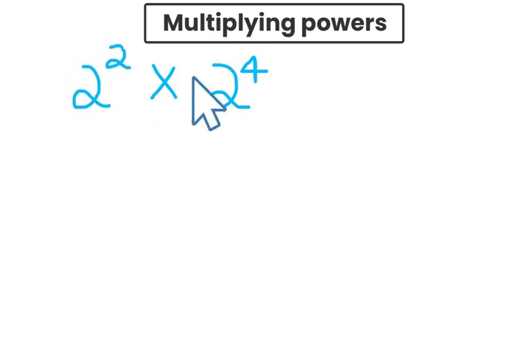And the first relationship we look at is, what happens when I multiply powers that have the same base. So for example, if I've got something like 2 to the power of 2 times 2 to the power of 4, one way that you could work out the value of this expression is you could evaluate each of these, right? So 2 to the power of 2 is 2 times 2, which is 4. 2 to the power of 4 is 2 times 2 times 2 times 2, which is 16. And so if you times them together, you should get 64.